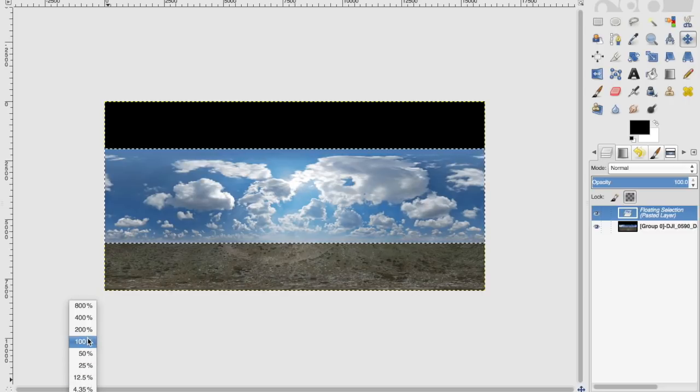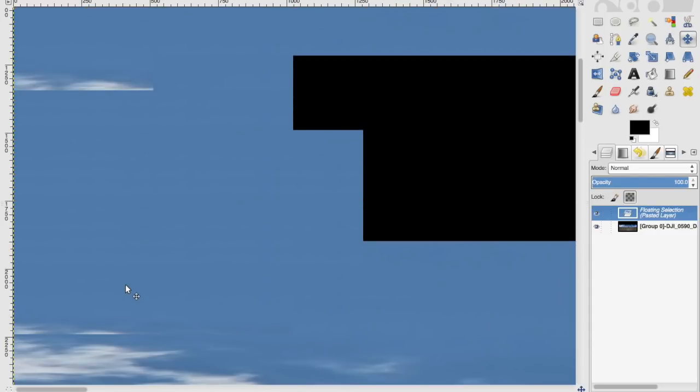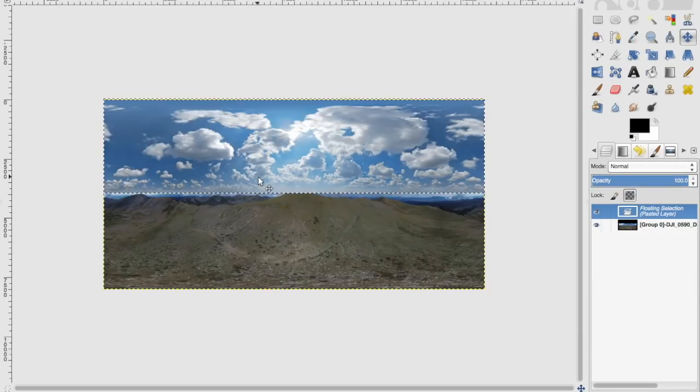The next thing we'll do is I'll go ahead and just select it. I'm going to zoom in a little bit, and I'll use my keyboard up arrow just to move this up all the way so that we have all of our black area covered. Now I've shifted this guy up a good bit so that all areas are covered. You can see down here there's part of our original sky and then this new sky. We'll go ahead and fade those in, but the first thing I want to do is make this floating selection its own layer by clicking this icon.